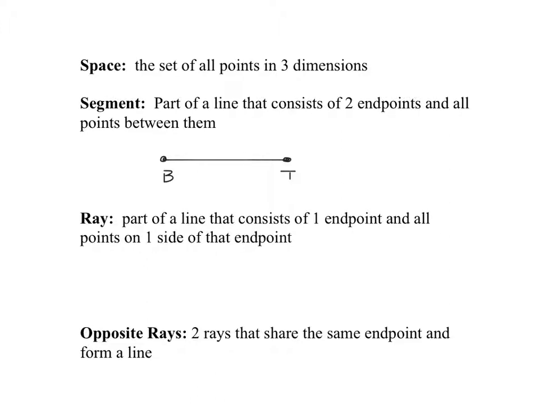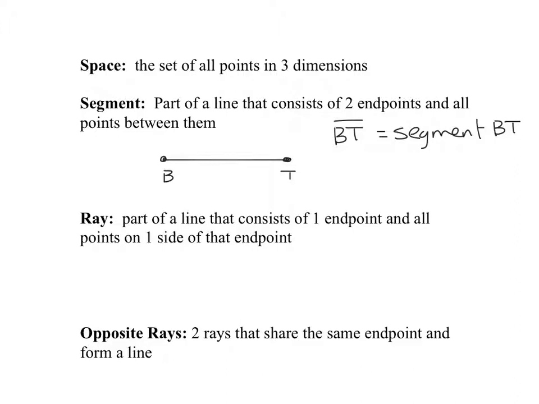Okay, that's a segment. So we name it like this, BT, and then we just put a segment over top, no arrows, okay? And we would call that segment BT. If you name it segment TB, is it a different segment? No, it's the exact same segment, okay? So when you name a segment, you can do it in either order. You don't need to do both of them because they are the same thing. So BT or TB, don't do both, okay?